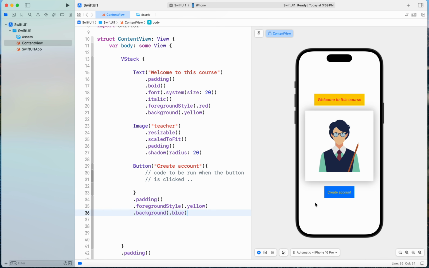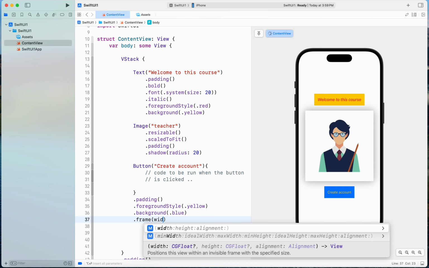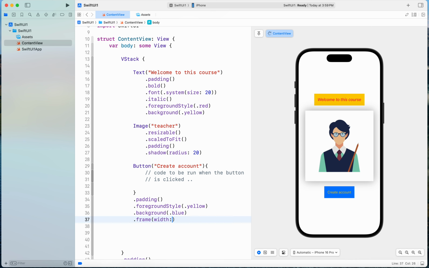Again, we can stretch a little bit the button. So to stretch the button a little bit, you need to use what we call a frame. So frame needs a width and a height. Let's make the button a bit long. And the height is just, let's say 50, I think it's a reasonable height. 150, not that tall, so 200 maybe.